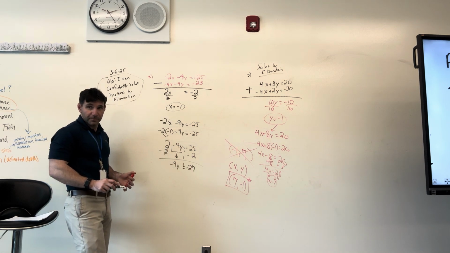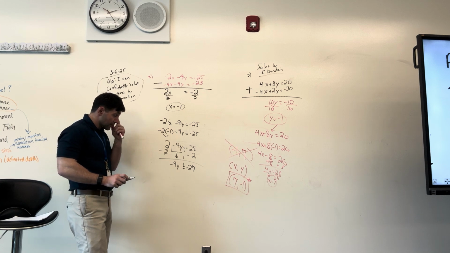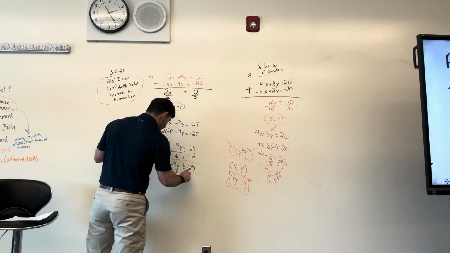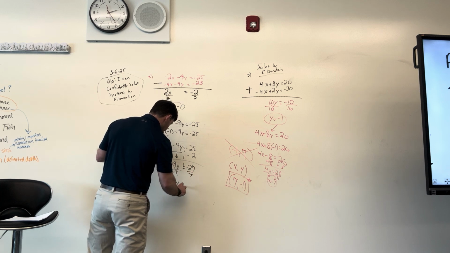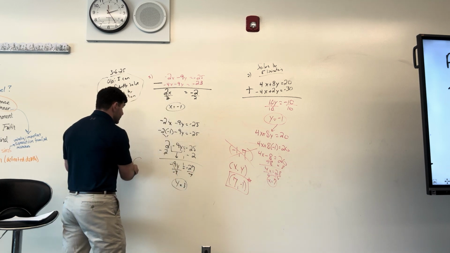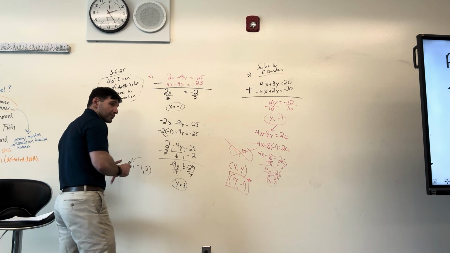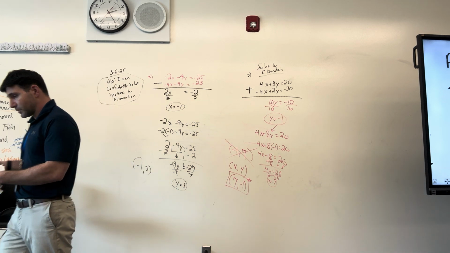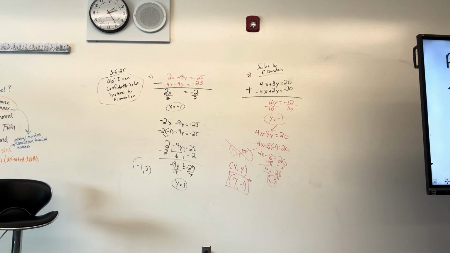Are you with me there? The only thing I did wrong is instead of the 2, I made it a 4. Then I divide by negative 9. That leaves me y equals positive 3, which gives me negative 1, positive 3. Okay? Here we go. So number 13, we should have 0, negative 1.